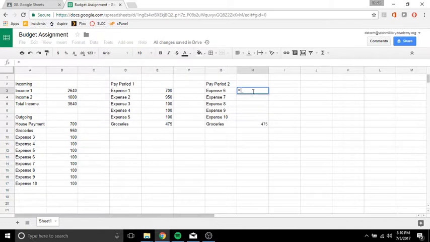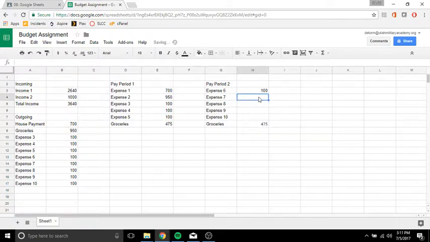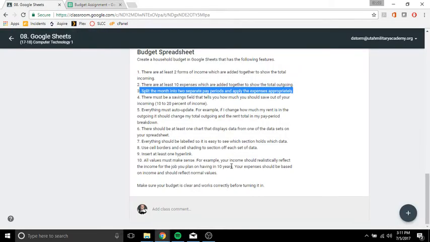We'll do equals B13. Why not? Doesn't matter to me. And we'll just fill this down. Now, again, I'm just flying through this quickly so I can show you what the end product should look like. For you, all these cell references are going to work. All of the numbers are going to look nice, and they're going to be exactly what they need to be. So, again, I'm just doing this quickly.